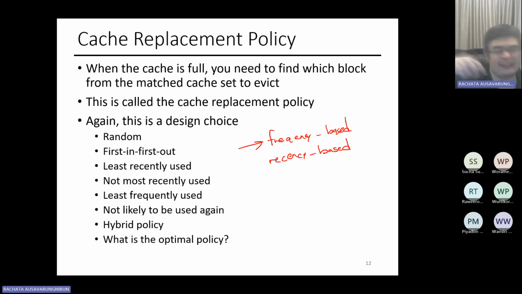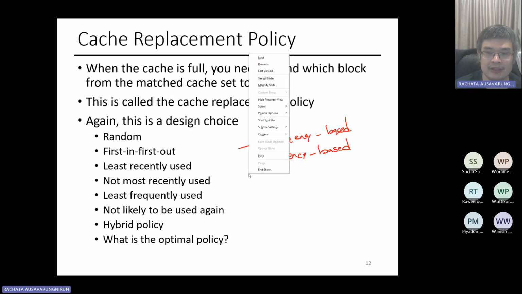But then, let's say I need to bring in another block that is new. It would have a frequency of 1, but then you don't have the history of that block. So the problem is the older blocks might be prioritized by accident because they stayed there for a long time and have a high frequency. So with a frequency-based scheme, you may have to tie in information about how old the block is and what the frequency of access is.